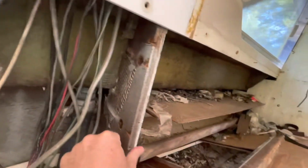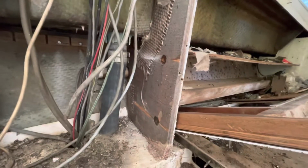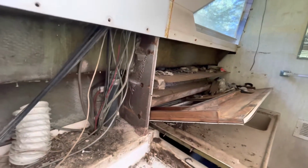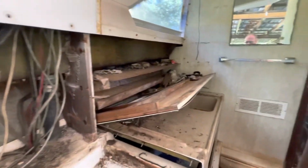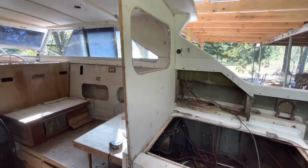This is what it bolts to, and as you can see, some fiberglass work is good on this boat. The fit and finish was very poor. It didn't take anything for me to pop this loose. I mean, it's just ridiculous. This other side, however, is proven to be a little more difficult.